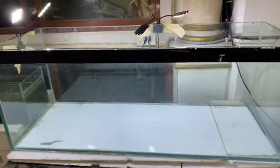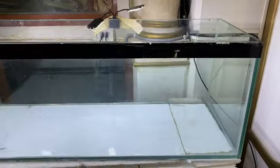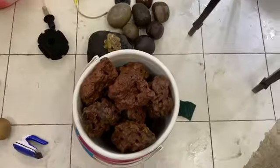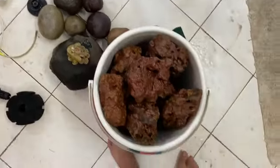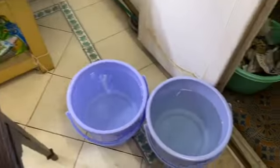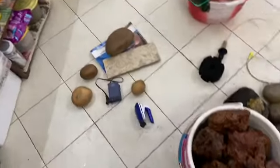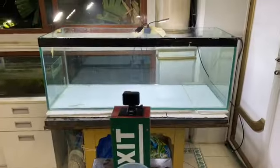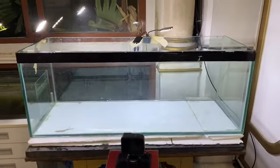The water is done. We finished taking out the water, so you will get to see that in time lapse. Now we washed the rocks, so all the rocks are washed. So now we'll be adding the rocks into the tank and lots of buckets of water. You can see it's a mess over here, but we'll show you everything, guys. Don't worry, just watch the whole video till then.